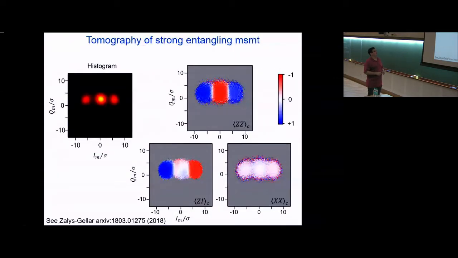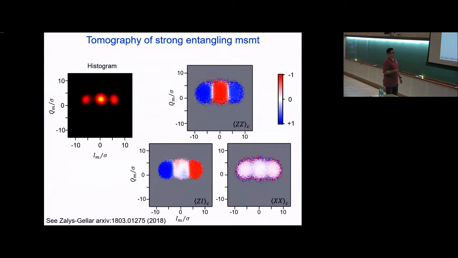All right, so here's what the data actually look like when we run this protocol in the laboratory. So here again is the histogram. Here are the answers in the middle, answers on the left and right. Here's the ZZ tomography, again conditioned on all these different answers. And what you see is that GG and EE have a definite parity, and in the middle, you get the opposite definite parity. So that's good. That's one of my three Bell components of the Bloch vector that I'm looking for.